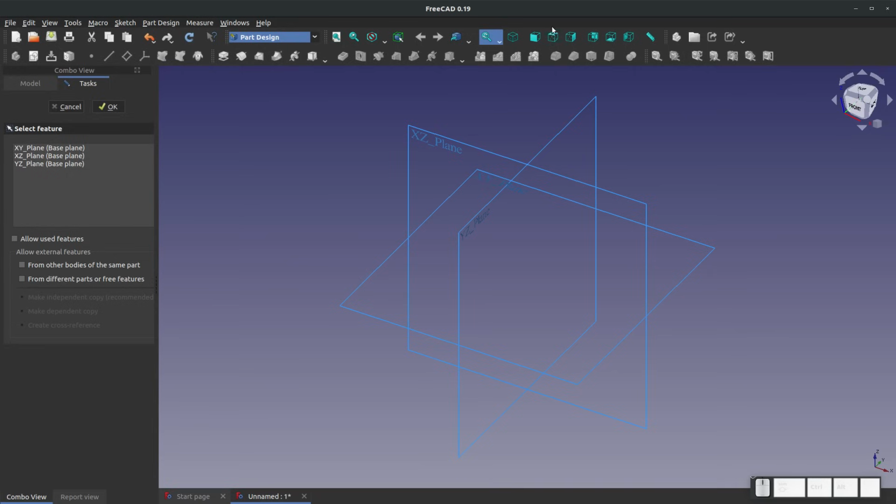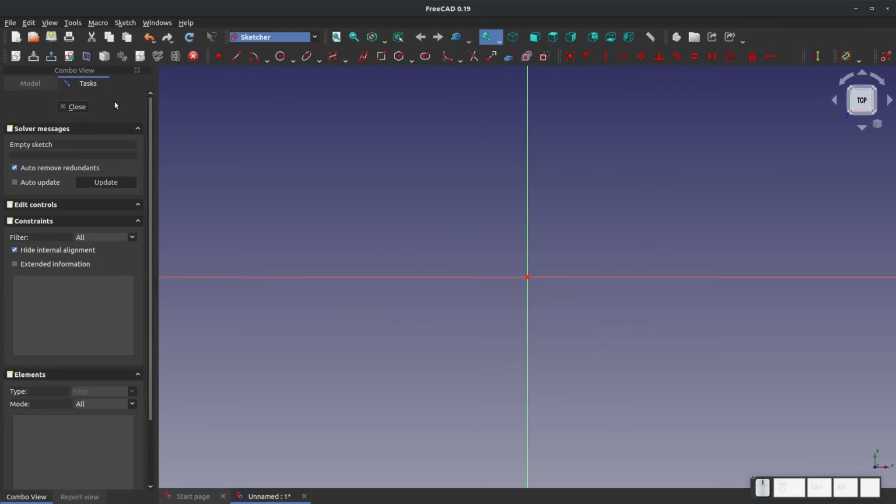Now, do you remember the views where I had my front view, top view, right view, and so on? It is best practice to model the part to where this plane kind of runs along the top of the part. If I look straight onto this plane, I'm looking at the front of the part. If I look straight onto this plane, I'm looking at the side of the part. You don't have to do it that way, but it's best practice. So let's say that I want to sketch out like the top of my part. Let's go onto the XY plane and learn how to sketch, right? I simply click on the XY plane, or I can choose it from this menu, and I click OK.